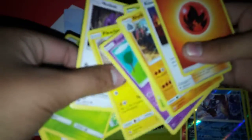So, oh, reverse holo rare Gyarados. That was good. What else did we get in here? What else? My bat. Pikachu. Ooh, my sister likes Pikachu. I'll save that for her. And acquire nothing. Okay.